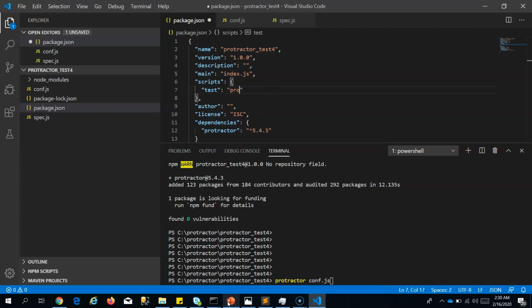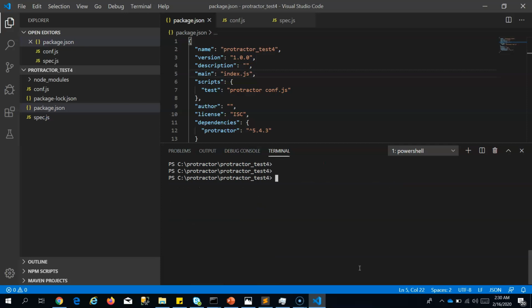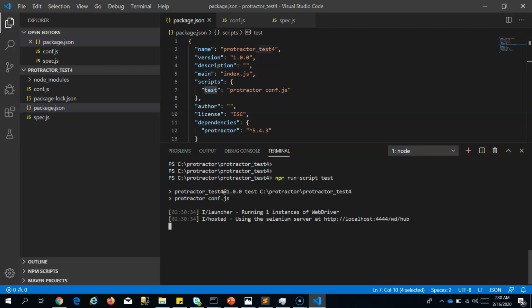Just put protractor conf.js and save it. Now I just need to give the command npm run and the key name. The key is test inside the scripts. Now let's see whether it is opening the page for me.